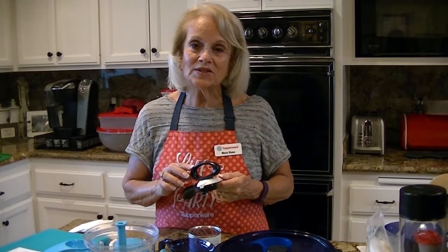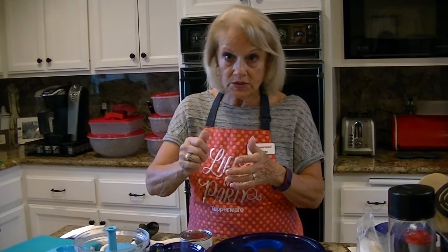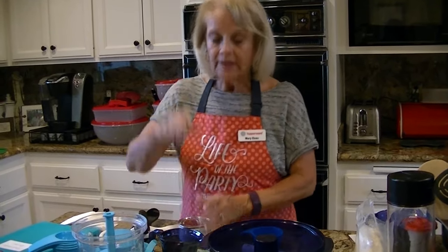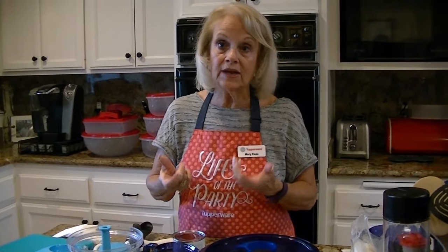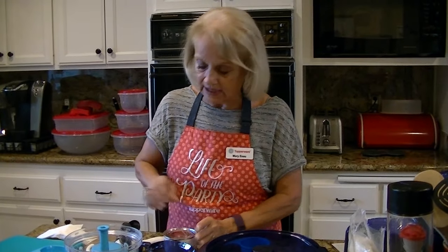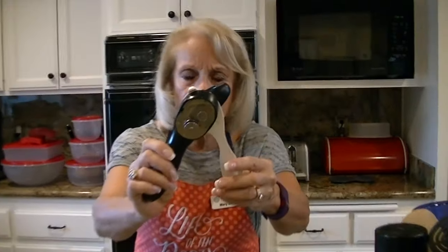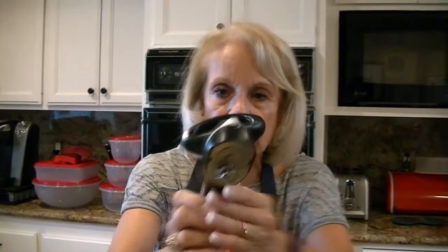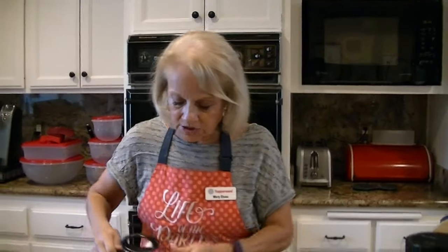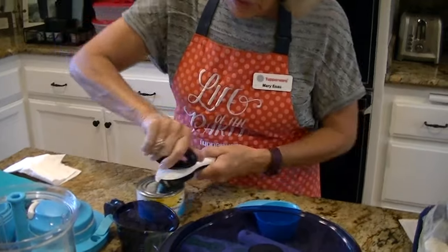Now here's another product that you're definitely going to want in your kitchen. It's a top lift can opener. Unlike the can openers we're used to, where you twist on the side and it cuts in, and the top falls in your peaches and you cut yourself trying to get it out, this one doesn't cut anything. What it does is undo the pressure, the glue that holds this together. So you simply open it up. You can look on the bottom, there's not a ton going on here, so it's not hard. You open it to get it onto your can and then close it and twist it around.